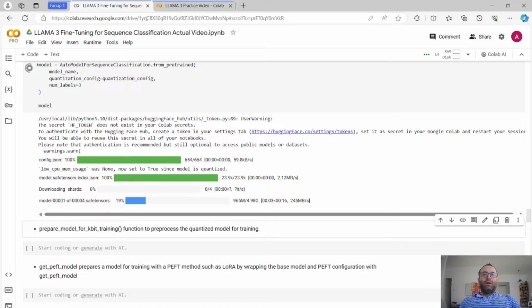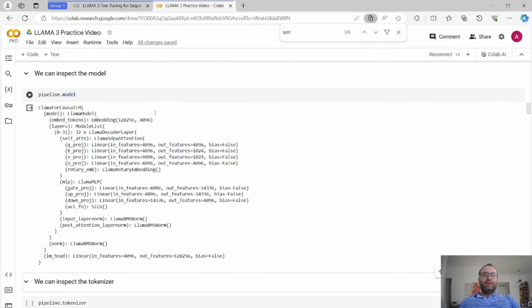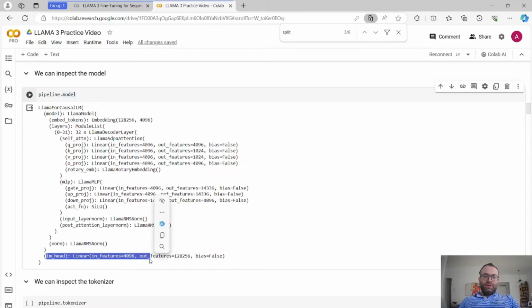And remember, in the previous video, I showed you how the model looks. It has this structure. This is the decoder-only attention thing. And you see at the end, there's this thing here, and the big thing to notice is out features is 128256, meaning that you're doing text generation, and there are this many different tokens.